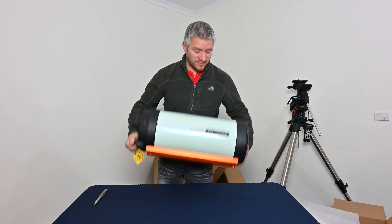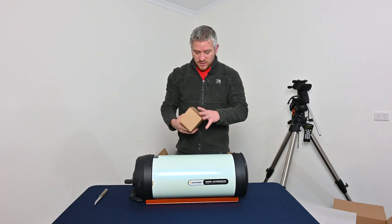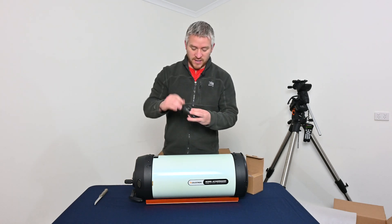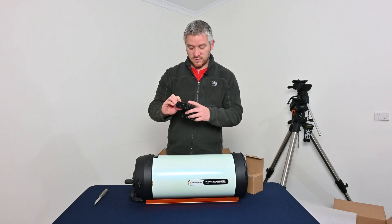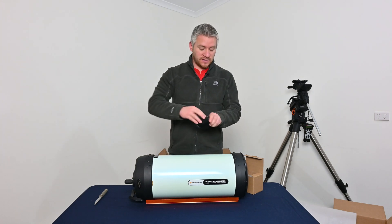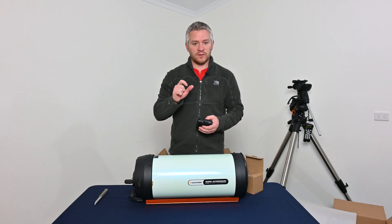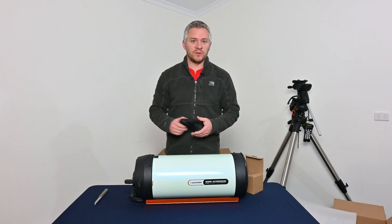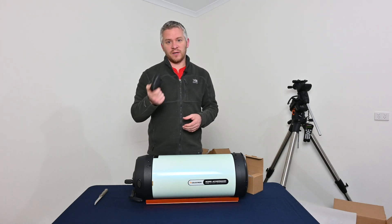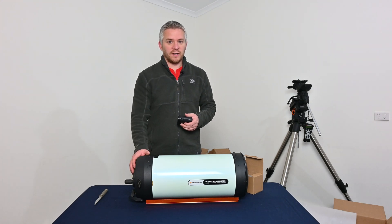There really isn't a great deal more to mention. I'll get this little box out and show you what it is. Here we have the little battery pack — it takes eight double-A batteries and that's what powers the fan on the back. As some of you may know, I use the ZWO ASI Air Pro with external 12-volt power sockets and I run a cable from that to my fan, so I don't really need this battery pack. But if you don't have that, get eight double-A batteries, or use a 12-volt cigarette socket connector.